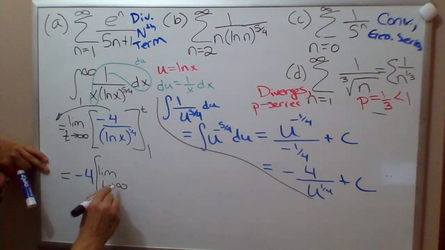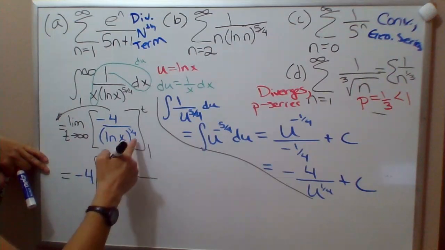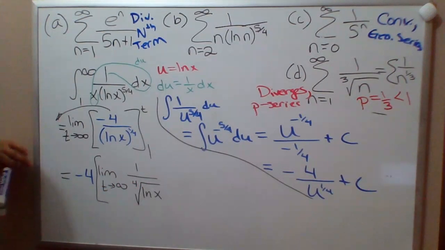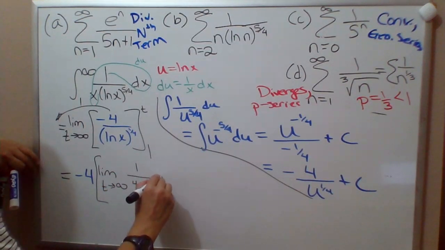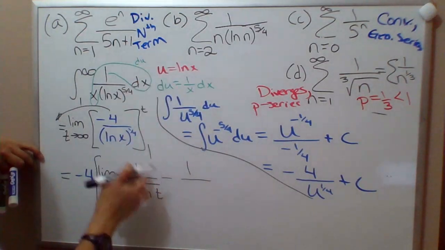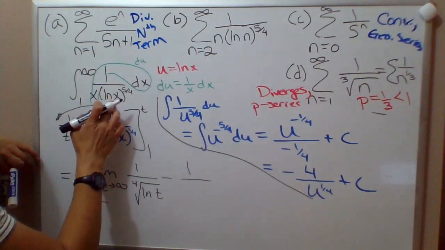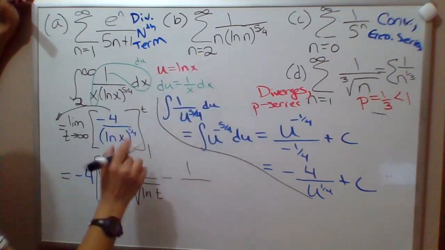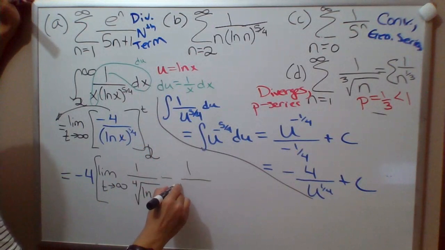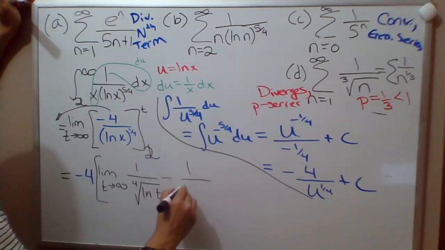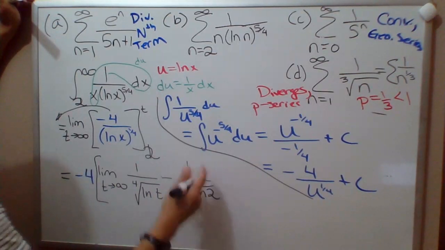The limit as t approaches infinity, then, of 1 over natural log of x to the 1/4, which, if you want, you could write as the 4th root of natural log of x. Maybe you don't want to, but you can. Oh, and this should be t now. Minus 1 over, oopsie. Yep, I finally noticed. If x equals 1, then you're dividing by 0 here. Natural log of 1 is 0. This should be 2 to infinity, like it says here. So this should be a 2 here. Plug in 2 here. This will be the 4th root of natural log of 2, which is some finite number.